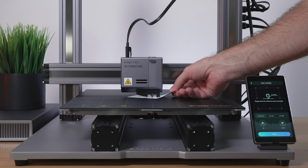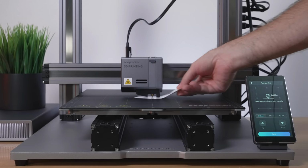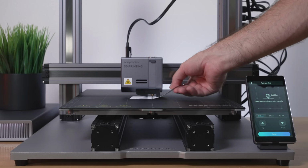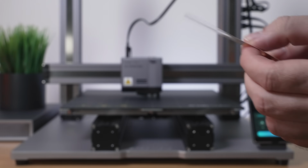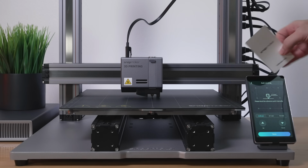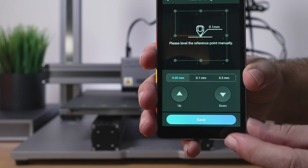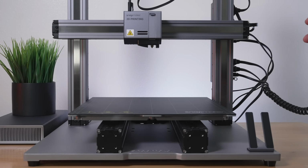Okay, so once you have a point where it grabs, you want to go up 1. And so it just gives you a slight drag between the nozzle and the bed. Now I might go up just a little more, just so I have practically no drag, because this calibration card is really thin and the bed is not heated and the nozzle is not heated, so that probably will expand a little bit. But you will be able to adjust that later on also. So once you're happy with your gap, we're going to click on save. It looks like that's going to bring up our x-axis up there.